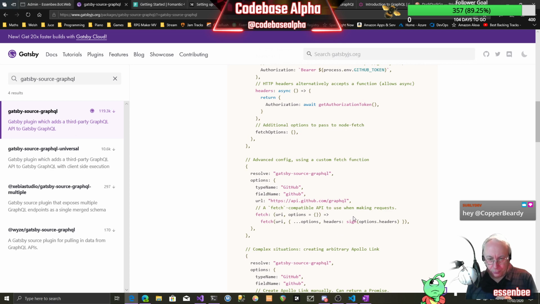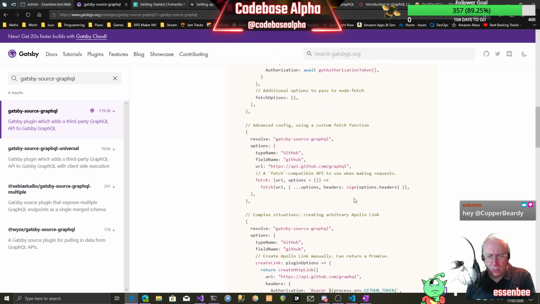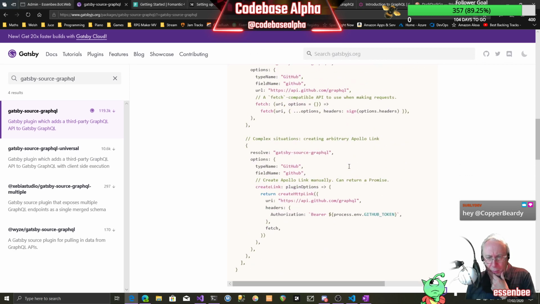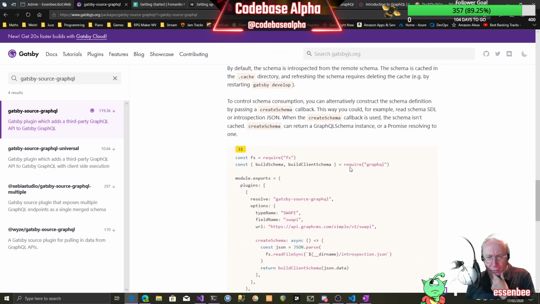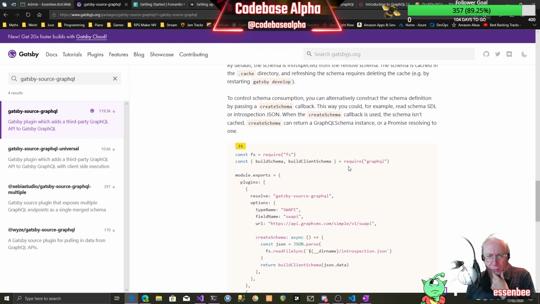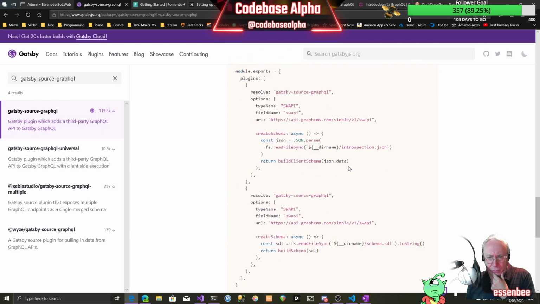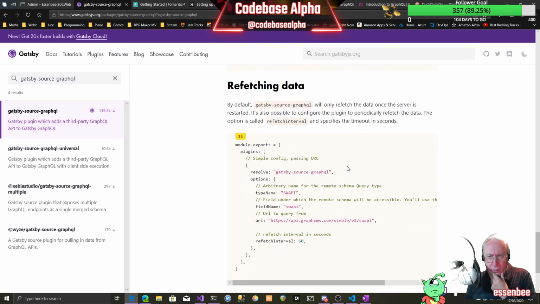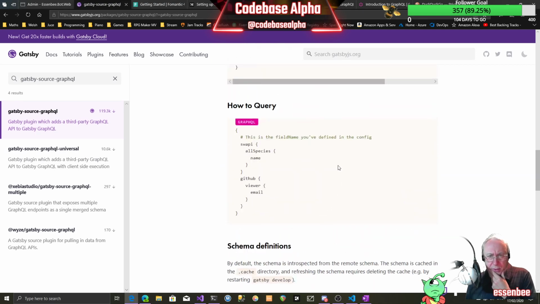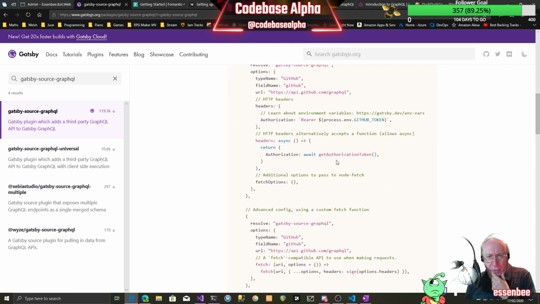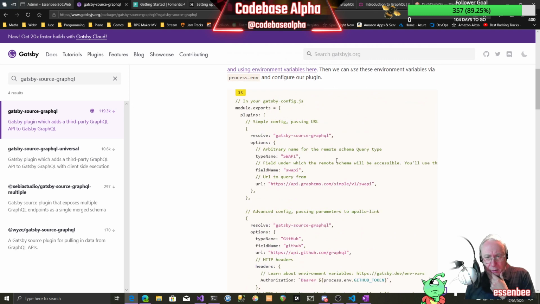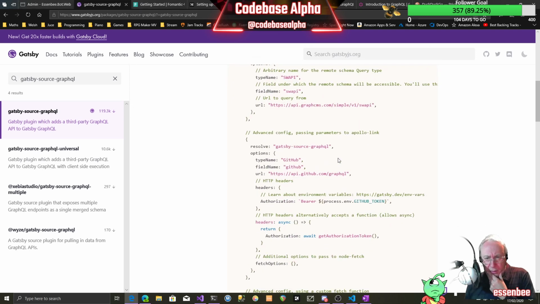Okay, so this looks kind of what we want, but we want authorization as well. Have a look. Okay, well we'll go with this basic config to start with. So this is it here. We'll just grab this.